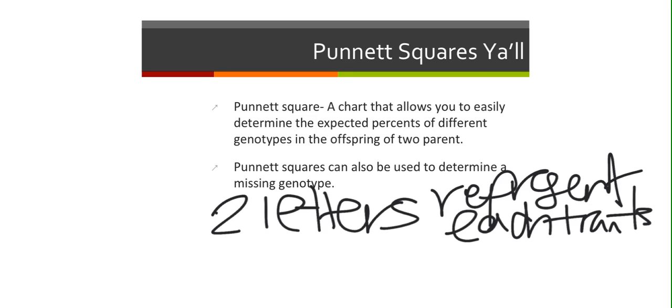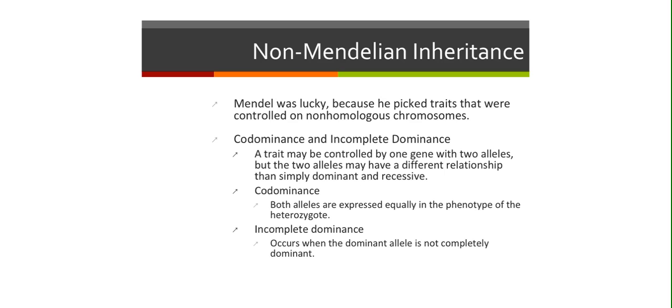And I'm not going to do that on here. I just don't want you to feel overwhelmed. We are going to practice and practice and practice. And by the time we're done, you'll be able to do as many Punnett squares as you feel you need to do. So let's go ahead and talk about non-Mendelian inheritance.